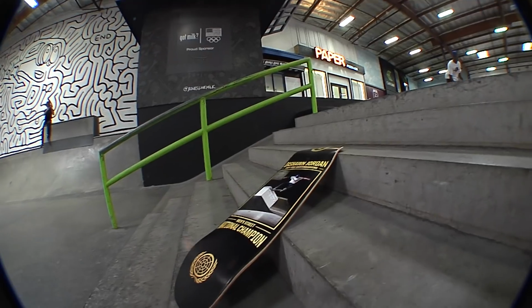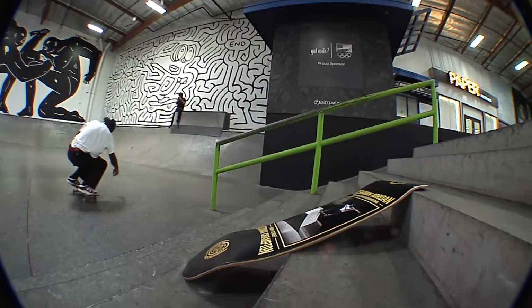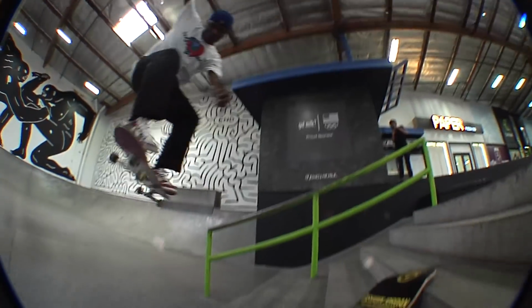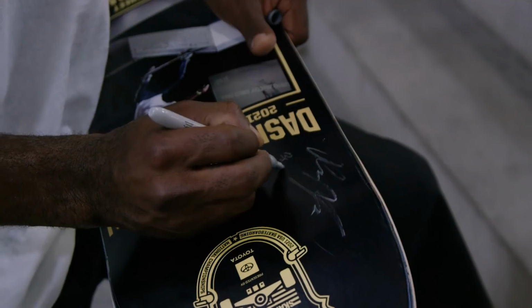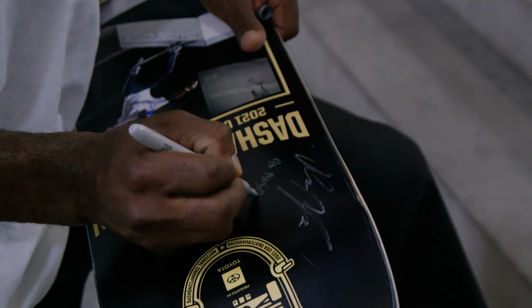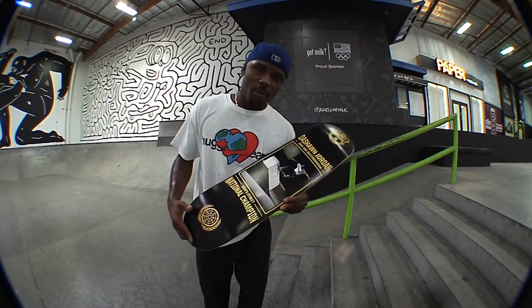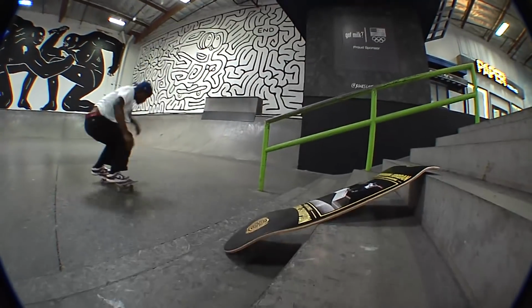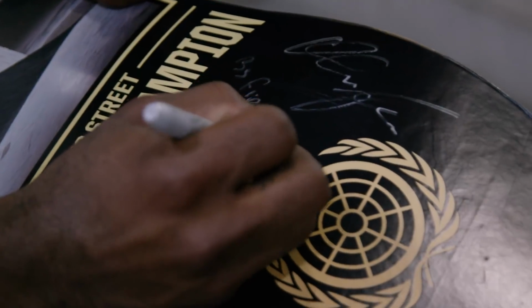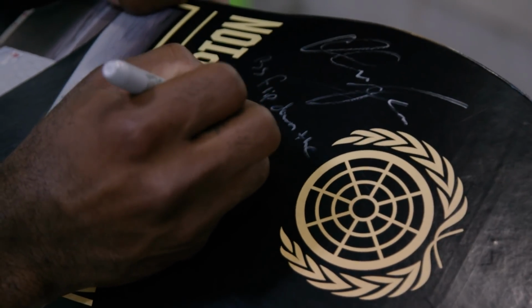Just do it. Front side flip down the 7. That was a big spin down this big 7 stair. I don't normally big spin anything that big. So, this was a special board. Backside flip down the 7 stair. For this board, backside flip down the 7 stair.